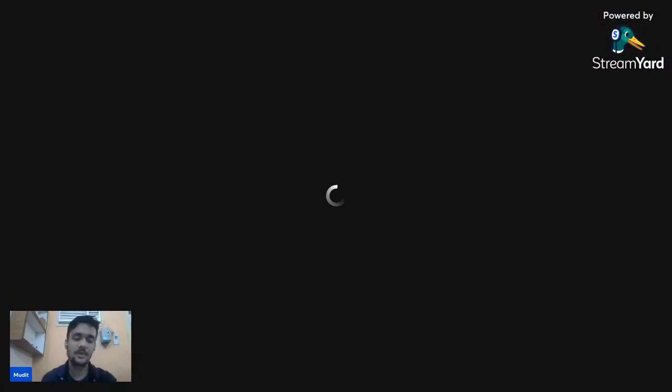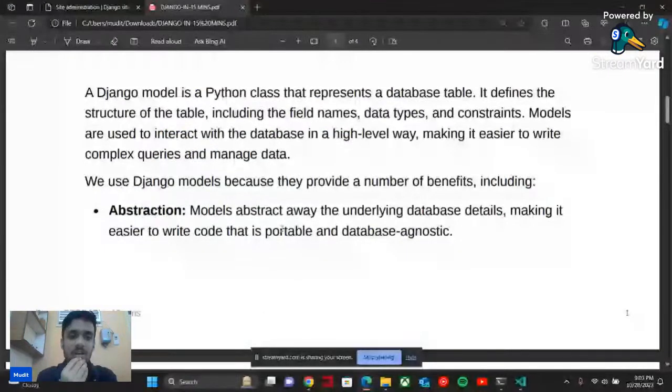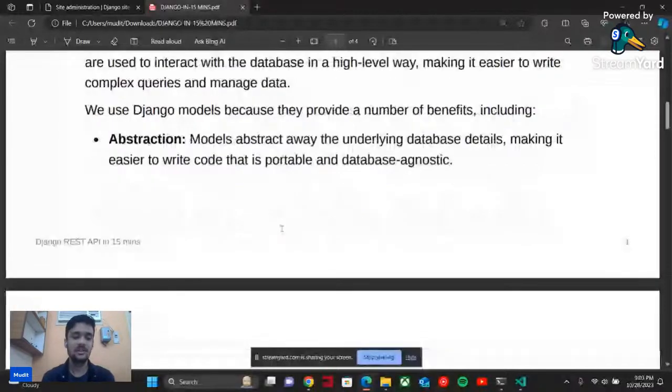So I'm still going to talk about some basic Django concepts. One of them is creating models. What is a Django model? It's basically a representation of your database tables that you use to store data. It's an ORM. Django provides an ORM for you to link your models with the database tables so that you can put data into a data table without writing the boilerplate SQL code.